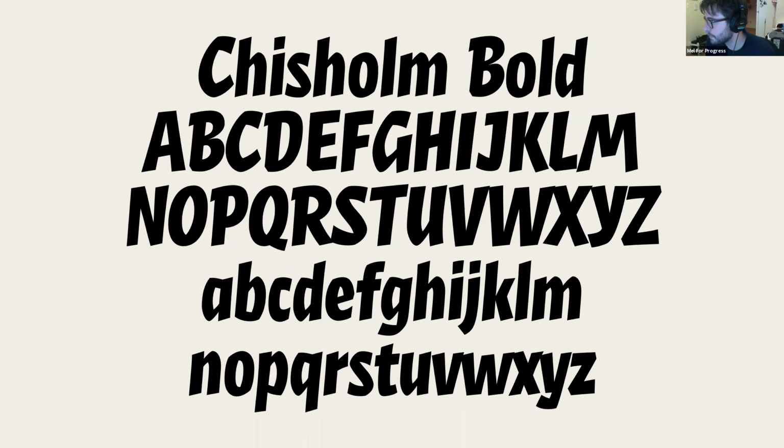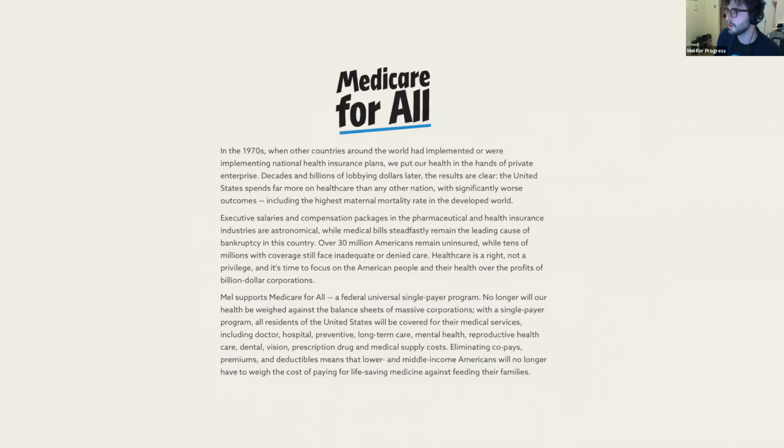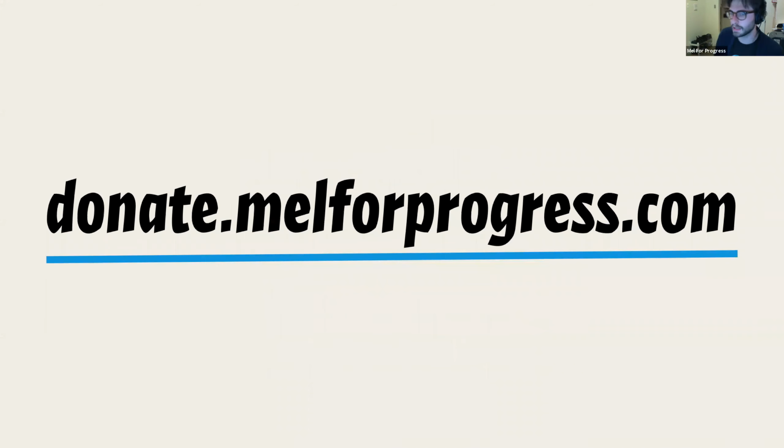And what we can do with this typeface is we can use it in places where we really want to speak to the campaign, like associate things with the campaign without slapping Mel's face or the logo on it. So it's really great for these policy positions, and it's also great when we have standalone pieces of identity, like a donate link.